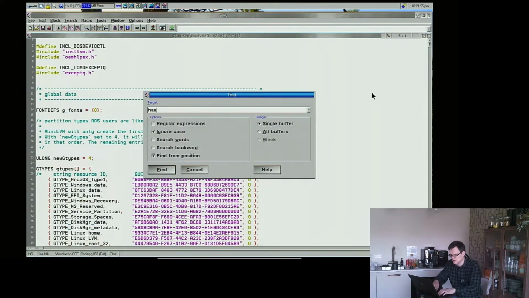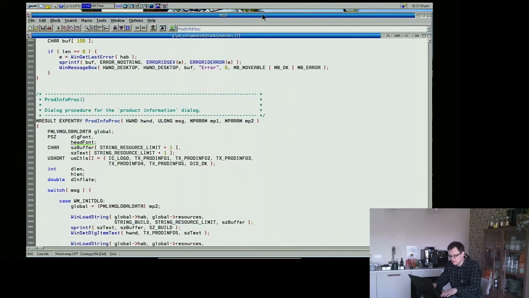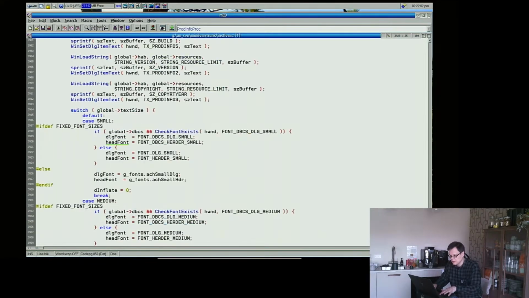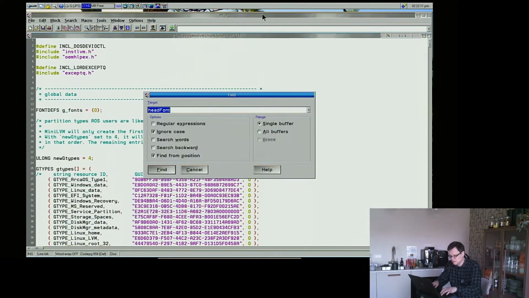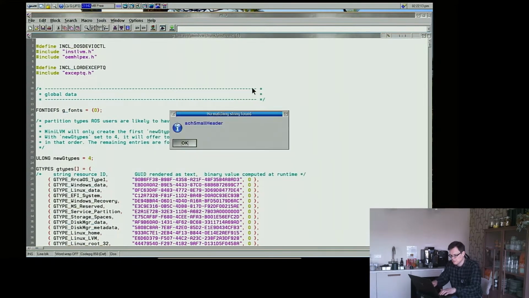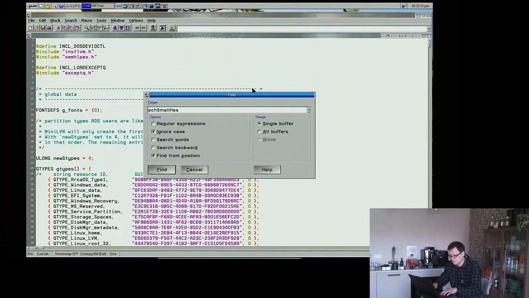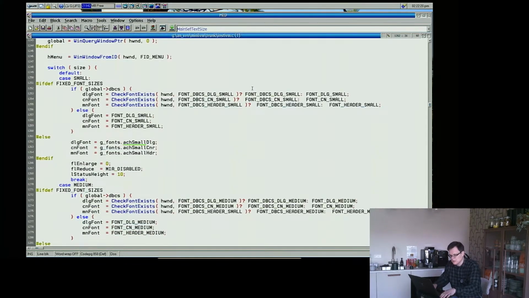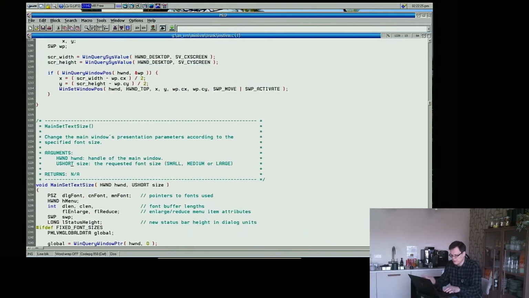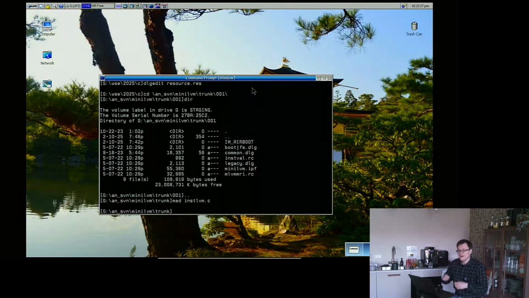Sorry. One second, Doug. Font UECS header small. Sectional header, okay. Let's see. I don't know. I'm looking it up somehow, but I'm not going to dig through the whole code. Sorry, Doug, what was that?